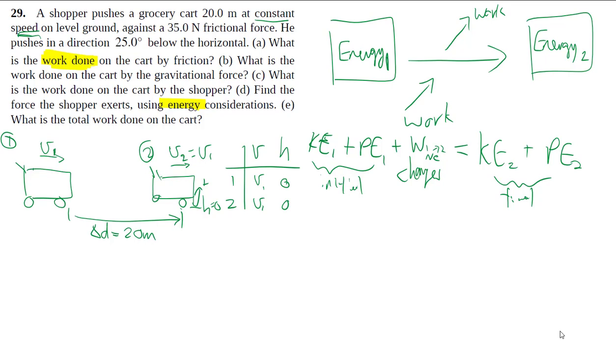Now, to get the change, we have to track all the work that is done between time one and time two. And to do that, we'll have to track all the forces that's on the body throughout this time. Because, of course, you might remember that work is force times your displacement with a cosine theta term to reflect that the force must go in the same direction as the displacement in order to change your energy. So that's why we still draw a free body diagram to track our forces. And the forces that are on this cart, you have a frictional force, assuming it's going forward. We have a frictional force acting that way, and then the shopper also pushes that way. And then otherwise, you're on the ground, so you have some kind of Fn and some kind of Fg. So then now you can answer the question one by one, going in turn.